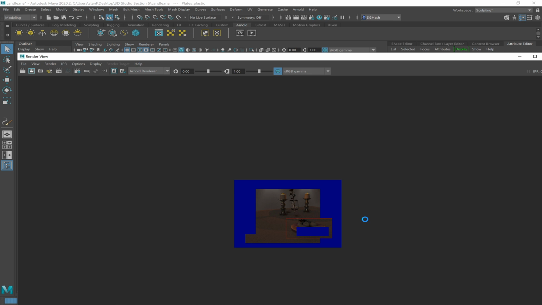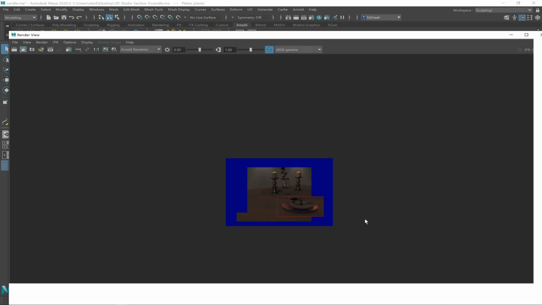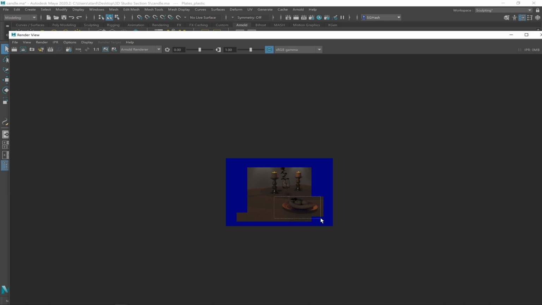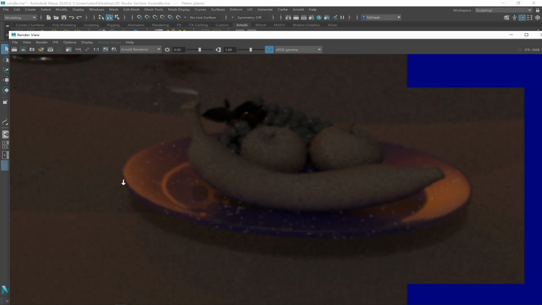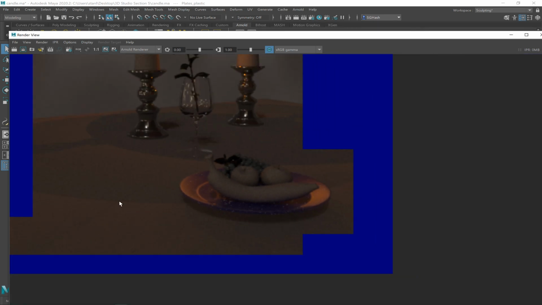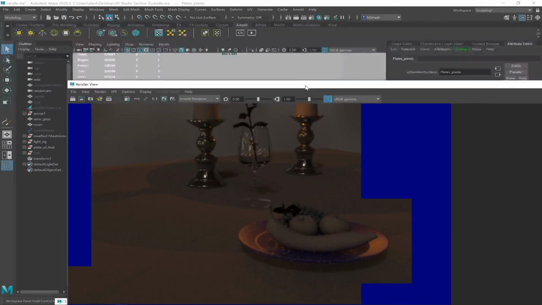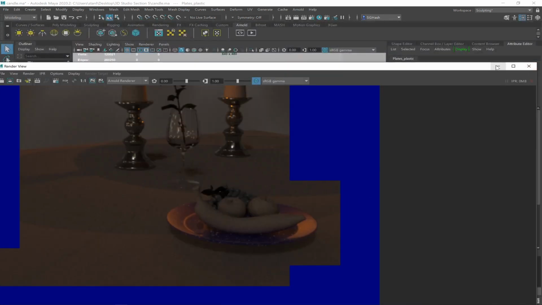Yeah, so render region finally finished. It's got this interesting purple blue kind of thing going on. I'm pretty happy with it. So what's yet another thing we can do to save on rendering time?